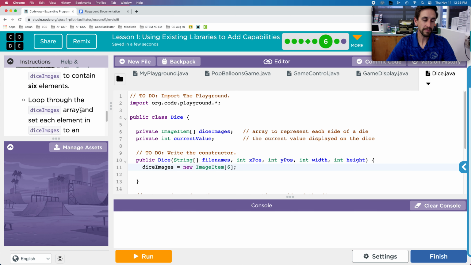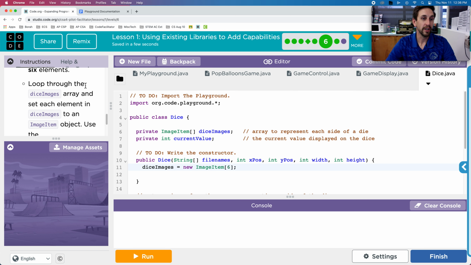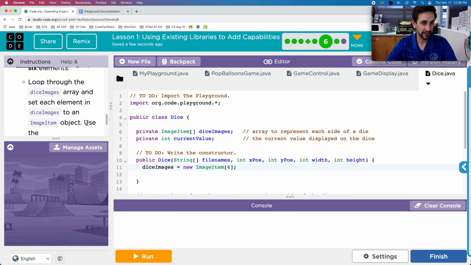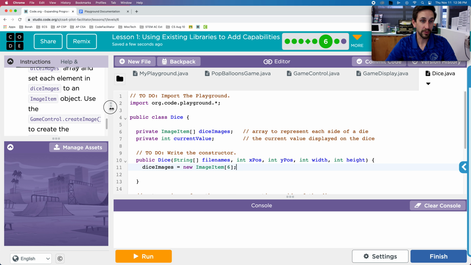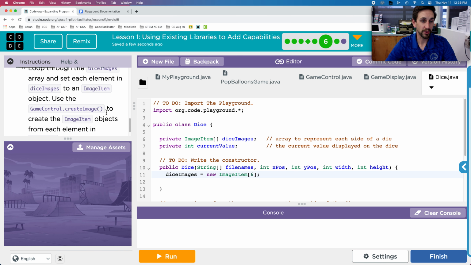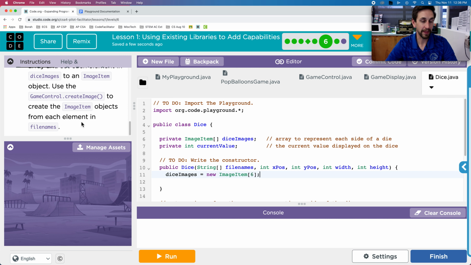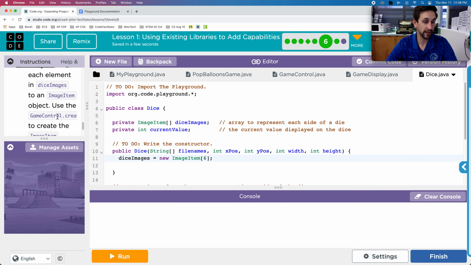Then it's asking me to loop through the diceImages array and set each element in diceImages to an image object, using the GameControl createImage method to create the ImageItem objects from each element in fileNames. There's again a lot to unpack in this one bullet.